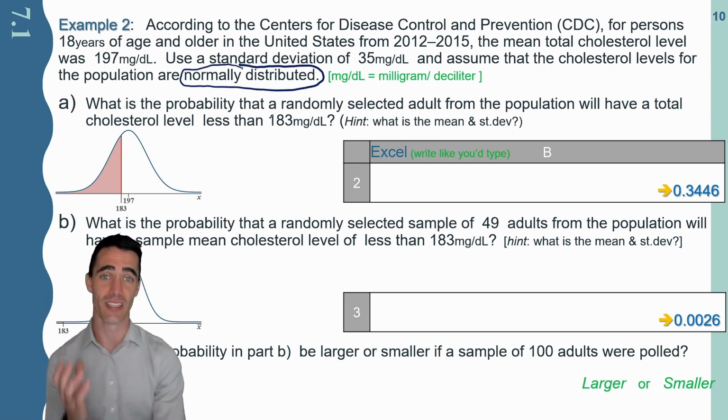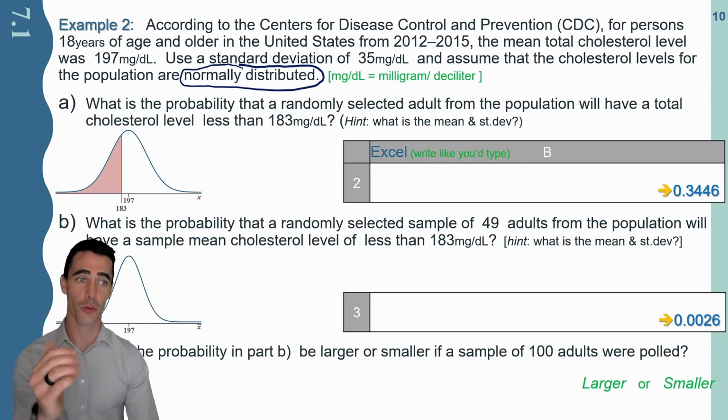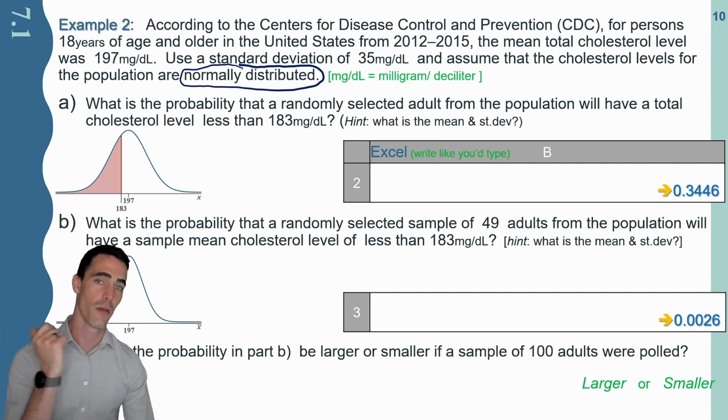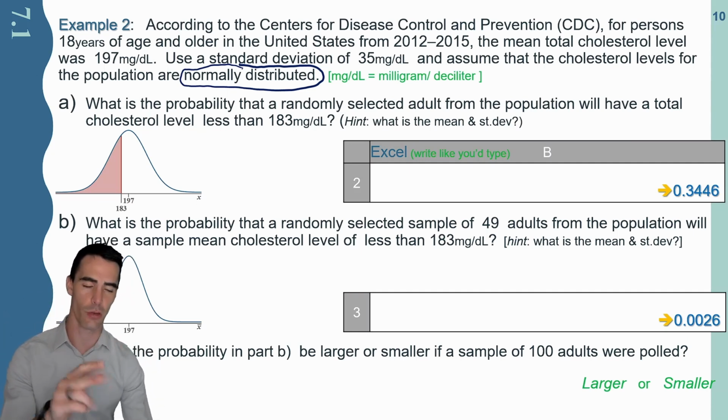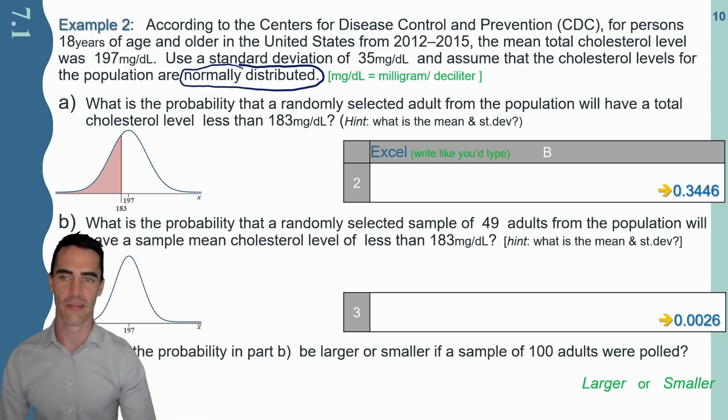Anytime that distribution is highlighted, it's important to circle, highlight it, make it as obvious as possible. That way, going through when we're asked things like probability, percentiles, maybe what is the mean and standard deviation, we have our frame of reference. We have the function or the world we're living in, in this case, normal distribution.